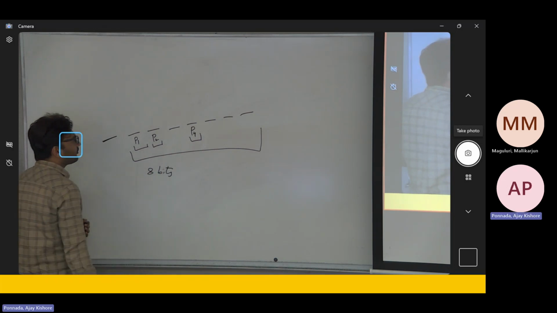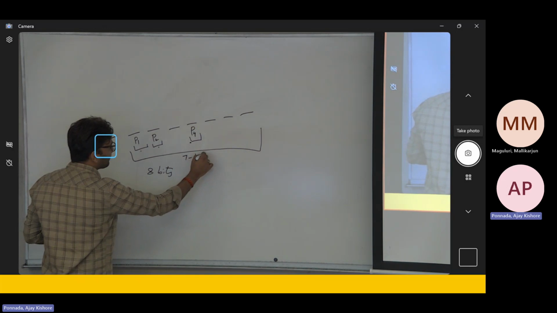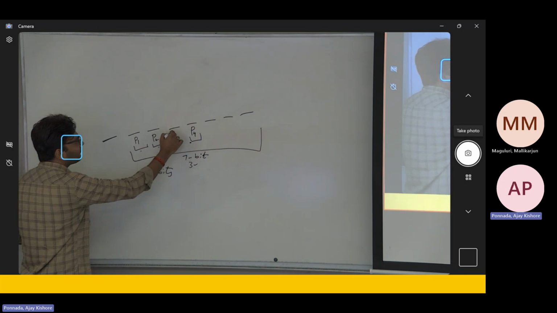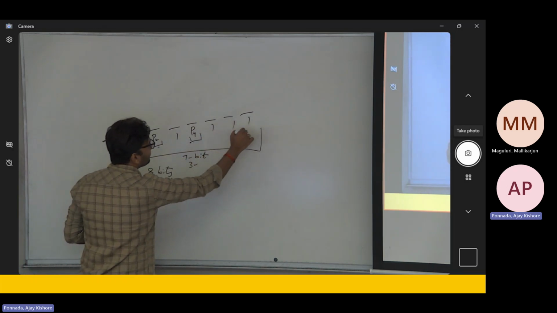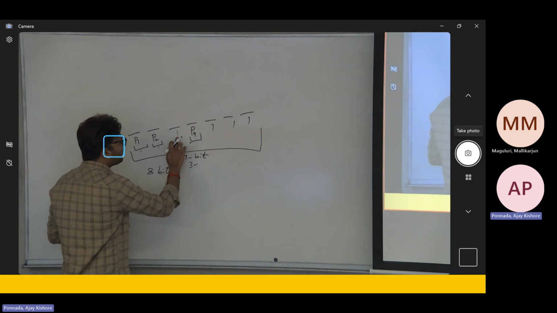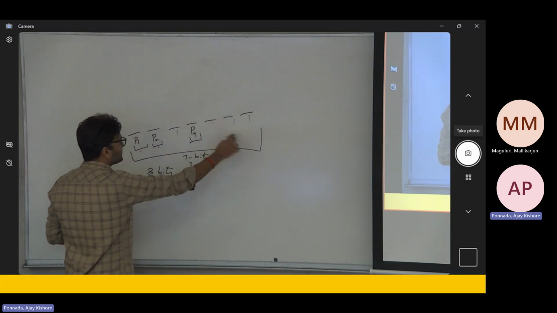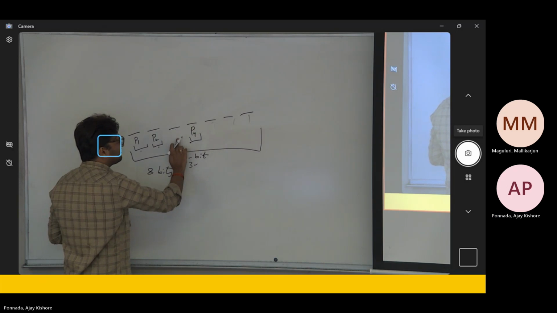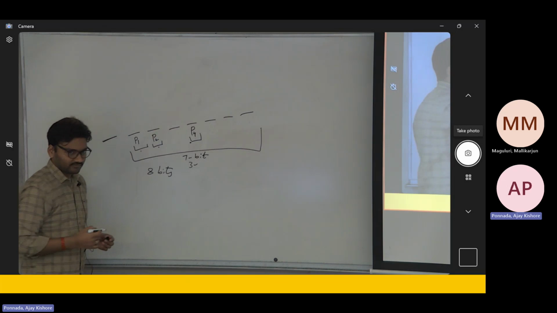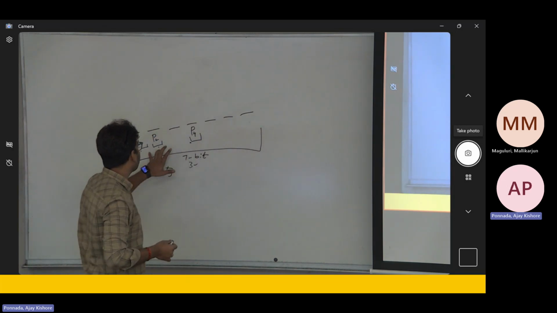So P1, P2, P4 in 7-bit data. In 7-bit data, we have 3 parity bits, so we're going to have 4 data bits. These are the data bits we want to transfer. A 7-bit code is transferring just 7 digits. Out of 7, we have 4 data bits, and that's the data we are passing. So we have 3 parity bits right there.